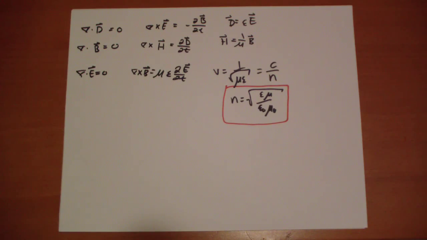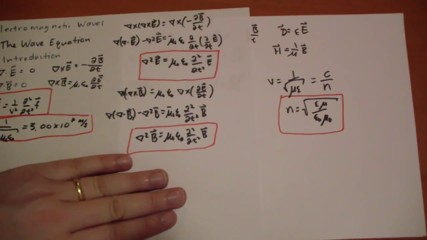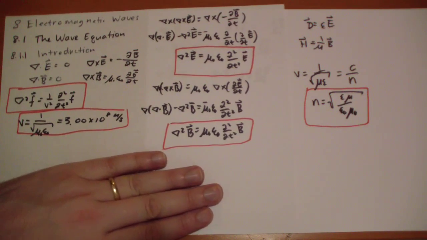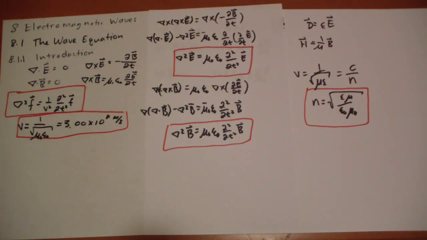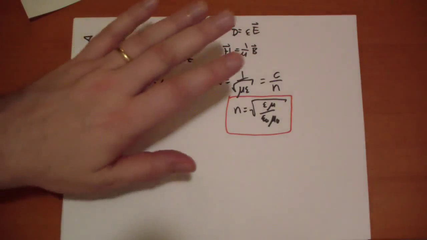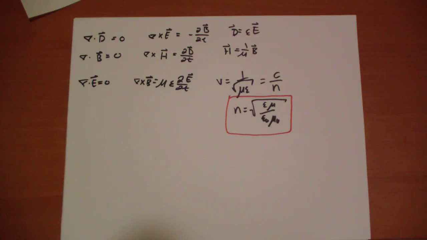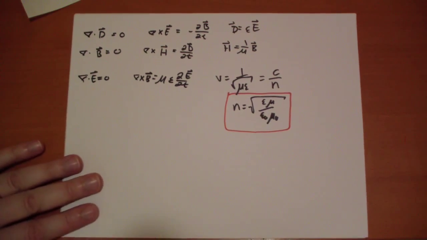So anyway, these are the foundation for everything that you're going to be doing for the next couple sections. This is an easy enough derivation, you don't have to memorize it. The one tricky bit is remembering the curl of the curl as the gradient of the divergence minus the Laplacian. Other than that, it's very easy to derive these equations even for linear media, just using things that you already know. So I hope you have as much fun as I did studying this chapter when I was in physics. The last chapter was by far the most difficult, I think, of the entire course. And where I really understood chapter 7 was halfway through chapter 8. That's when everything came together. So hope you have fun.